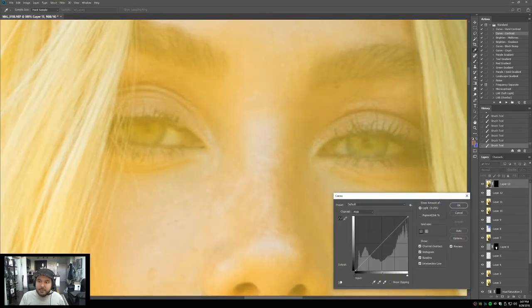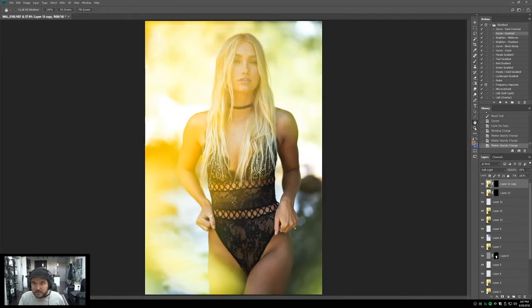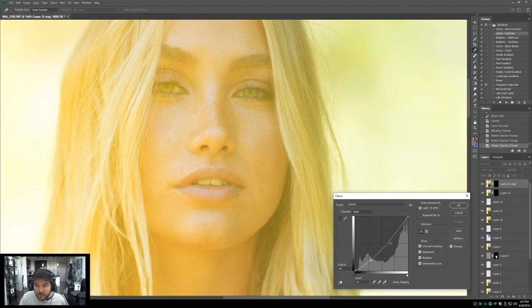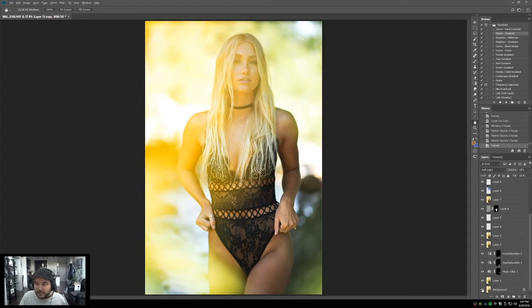Control M, open up the curve. We're just going to give these the tiniest little bump. Control J, we're going to soft light them. Oh yeah, see, that's what I was afraid of. I'm running these at 10 and 15%. The tiniest little changes. Barely visible. I really don't want to overcook the eyes in this.